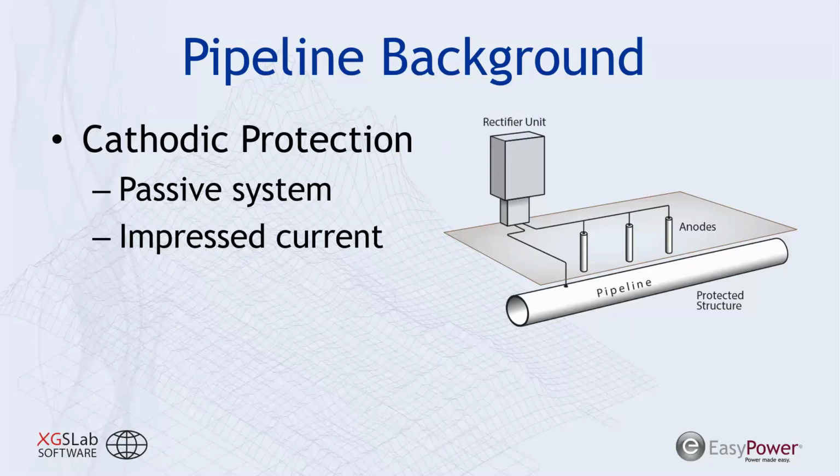Other things that are important to note about pipelines is that they may have cathodic protection on them, and that cathodic protection could be a passive system, or it could be an energized or impressed current system. On the illustration on the right, we have a rectifier that is energizing the pipeline, and this allows for cathodic protection that is tunable and can be monitored. But it's also another spot from an AC interference perspective where personnel are interfacing with that pipeline and could be a new potential hazard.